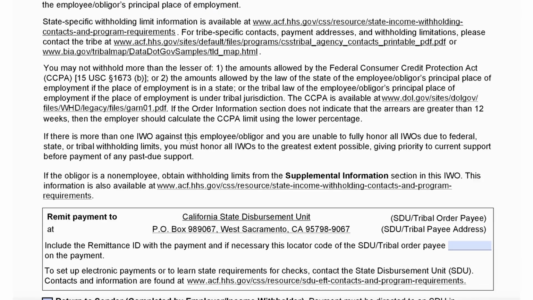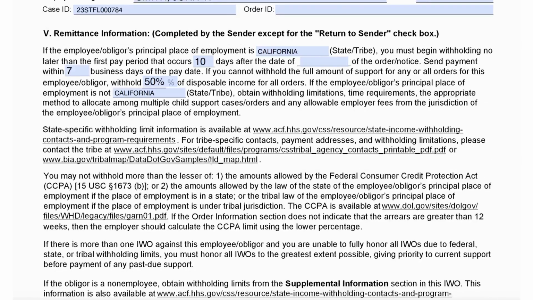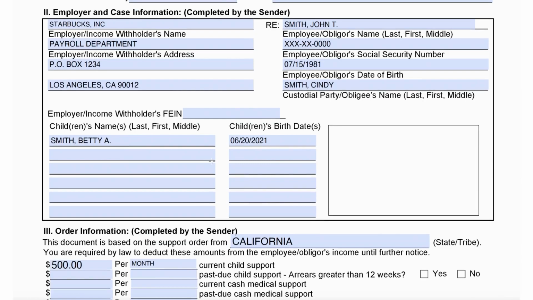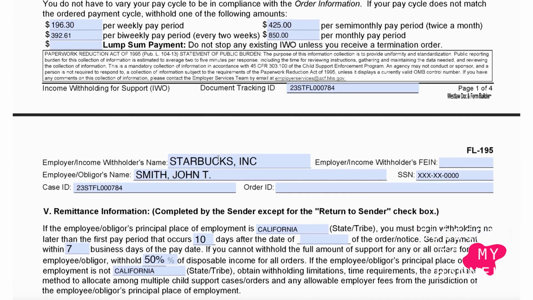and then you will start getting your checks. However, one side note here, as you can see here where it says State Disbursement Unit, you do need to register your case with the State Disbursement Unit. And you have to do a case registry. When you go to file this, ask the clerk's office where is the case registry form. It's like one little form where you put your name and information, the obligor's name and information, and you file it. So this gets registered with the State Disbursement Unit.